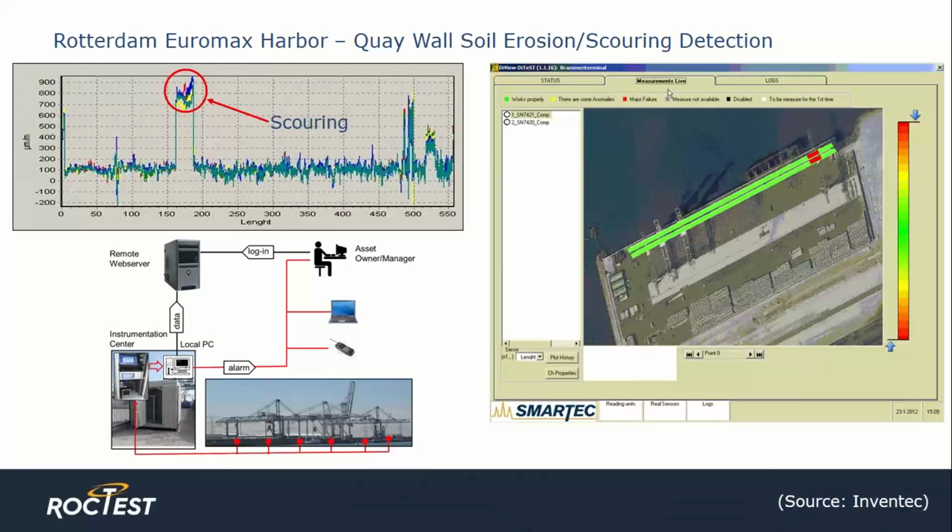The strain versus location plot in the top left shows the specific locations along the length of fiber where the strain exceedances occurred. You can see the scouring exceedance on the user interface at right and at left, circled in red, and at right, notated in red. Again, strain magnitude is reflected by color change. 2 cables were installed, 1 on either side of the pier in the backfill behind the K walls, as reflected by the 2 parallel green lines on the photo on the right.